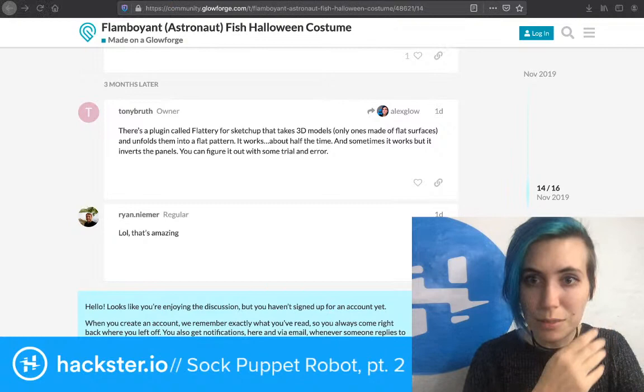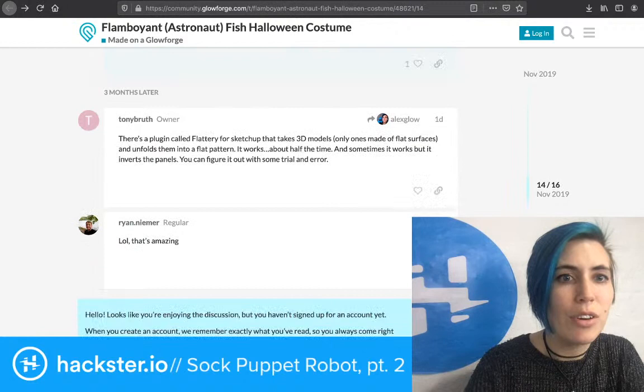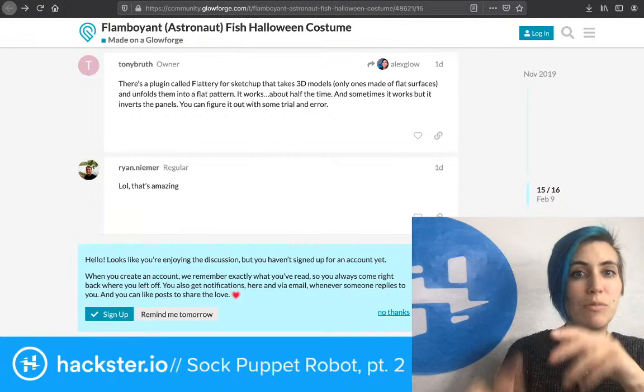Anyway, Flattery, if you have SketchUp and you like it, a free SketchUp plugin for paper crafters. The person also, what is this person's name? Tony Bruth, also said that this plugin works about half the time, and sometimes it works, but it inverts the panels, which I'm not sure what that means. Maybe it prints on the wrong side. And it says you can figure it out with some trial and error.